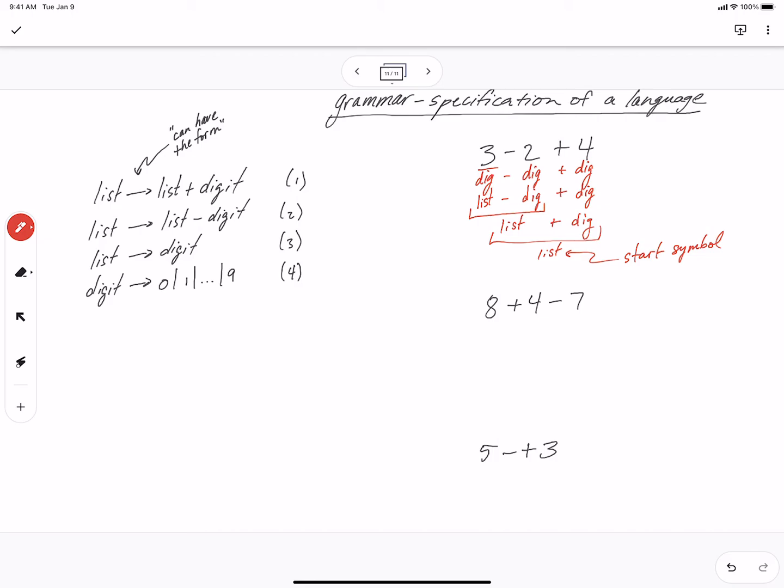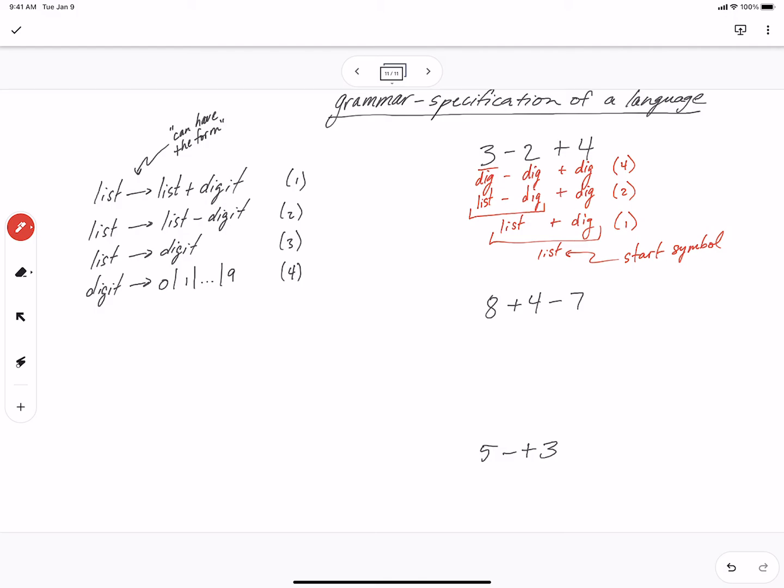Now what we should have done actually is listed which production rule we're using for each of these steps. So that was production rule number 4. This next one is going to be production rule number 2. And this uses production rule number 1 to come up with just the list. Now we're doing this kind of informally. We will learn specific algorithms that will allow us to do this without error, without just trying to figure things out. But for right now, let's do a couple more kind of informally.